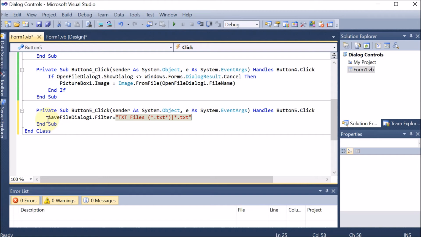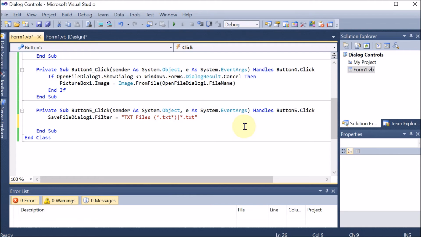So here we are saying that save file is a filter. Means whenever you are going to save the file, the filter we have applied is that it should be a text file. It should have the extension star.txt. This is the OR we have applied. So the filter should be applied so that we want to save the file as txt.